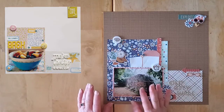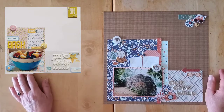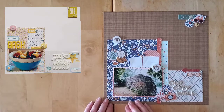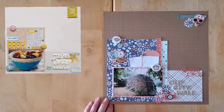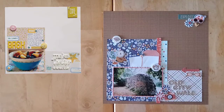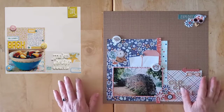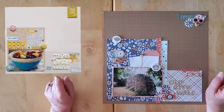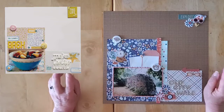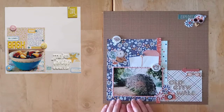Kathy went live in the group on Wednesday afternoon our time here, so I had to catch it on replay because I was working on Wednesday. Next week I will be scraplifting Kathy, so that's fun — there's a little bit of a two-parter here. The challenge over in the Dottie About Flair group is not a two-parter, but I'm turning it into one.